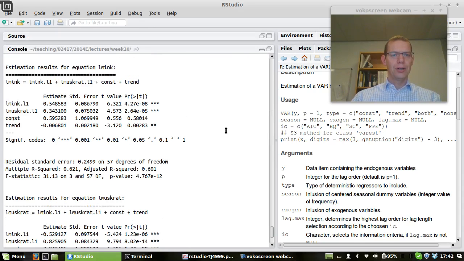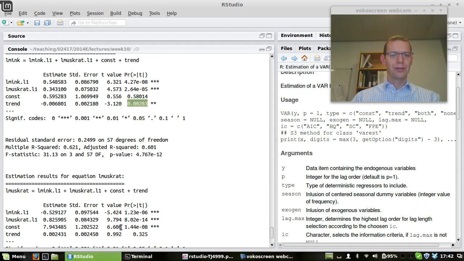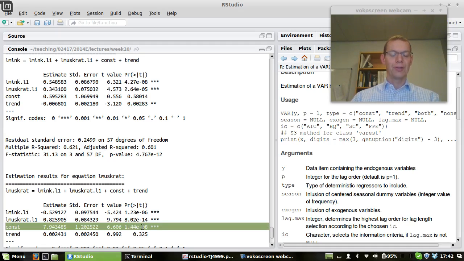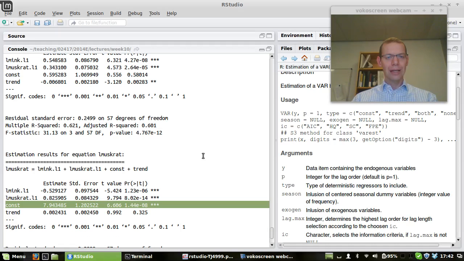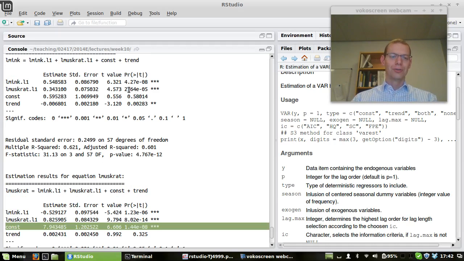So what do we have here? Well, we see that the trend is significant for the mink, and the constant is significant for the muskrat. Since one is significant, very significant indeed, for one and the other for the other one, that's probably why you prefer to have both in there. Now one could of course consider models with one and the other, but for now I think we'll just close this session right now.